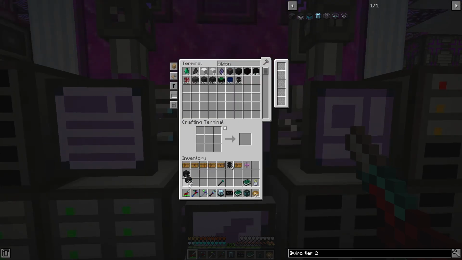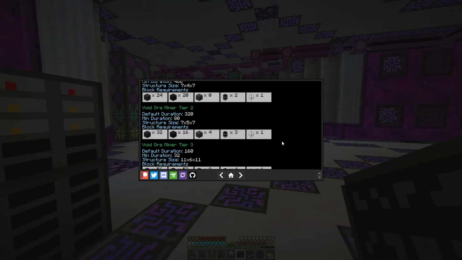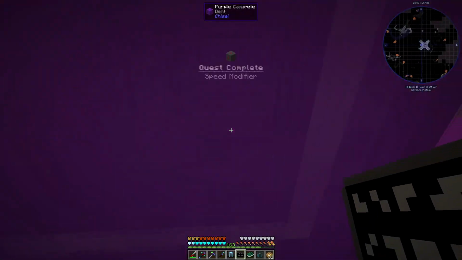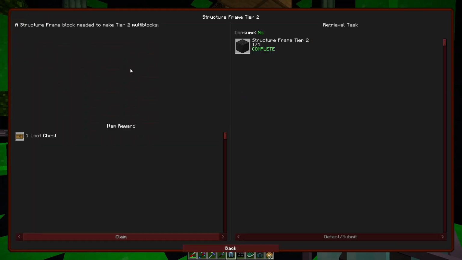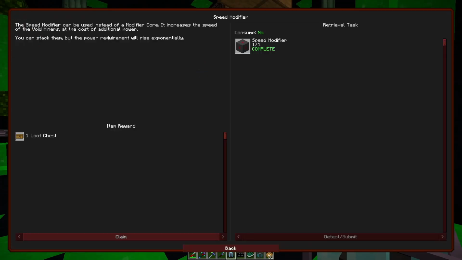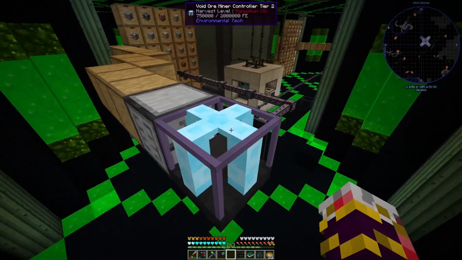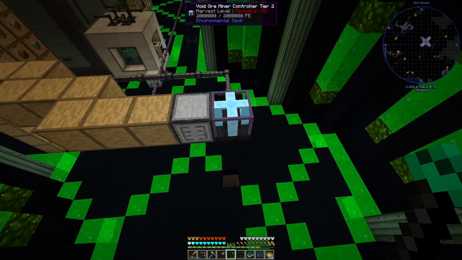Anyways, it looks like we have our 32 structure frame tier 2s, and let me go just check in the book. 3 cores, 1 lens, 4 of the modifiers. Did we pick up those modifiers? We did not. And that should be everything that we need, and it looks like we did just get a couple more quests completed. Yep, structure frame tier 2, claim, and we've got the speed modifier. This increases the speed at the cost of additional power. Eventually we're going to have to find a better place to put that, but for now it's fine. All right, so there's the tier 2. Let's go ahead and use our assembler here to place this down.